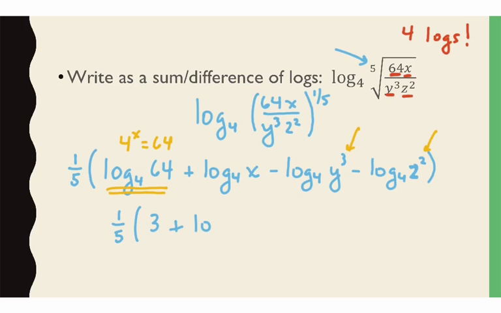The log x, we can't do much with that, so that's just going to stay there. For the log y, we'll bring 3 down front. And for the log z, we'll bring 2 down front. And now we have completely expanded this expression. So lots of little tricky things can happen in there. For example, the subtraction signs, and also forgetting that you actually know some log values, and if you do, you should definitely simplify.